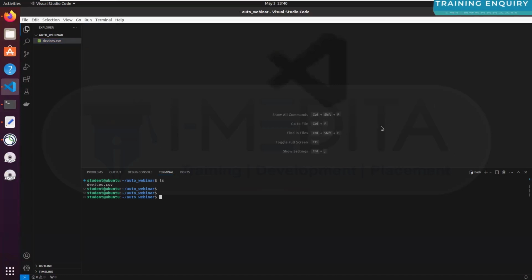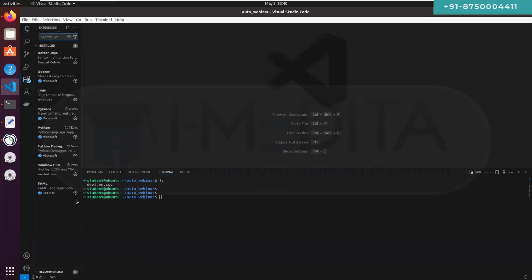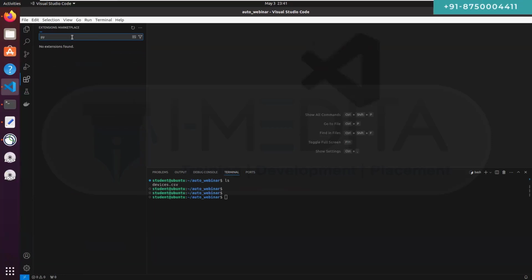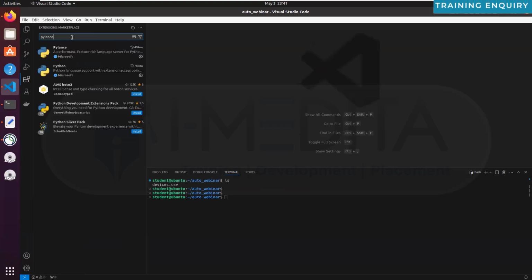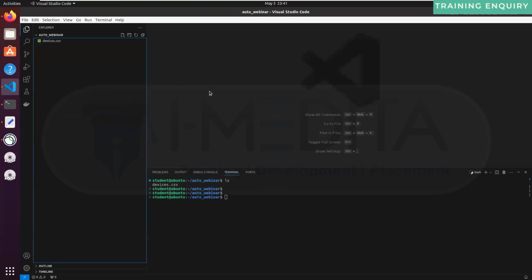The tool I'm using is called Visual Studio Code, and this is your IDE. It is free, of course, and it is quite common in the developers' world. I also prefer to use it because there are a lot of plugins available that will make your life easy. To download those plugins, you can simply go to Extensions and download, for example, Python syntax checking, so Pylance I can install, which is already there for me because I'm using it. The good part when using linting is that if you make any syntax-based error in your coding, it will highlight it and you can easily change it.